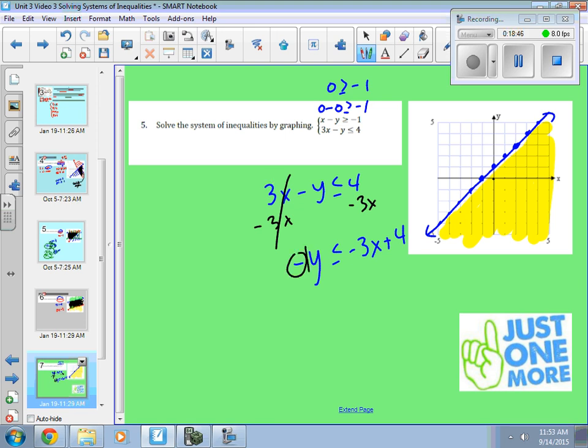It means that if there's a -1 here, let's divide everything by -1. If we divide everything by -1, that cancels out. We got plain old y. -3 divided by -1 is +3x. +4 divided by -1 is -4. Also, this is an inequality. You recall that when you're dealing with inequalities and you multiply or divide by a negative, we also need to switch the sign. So the sign should go the other way on this one.